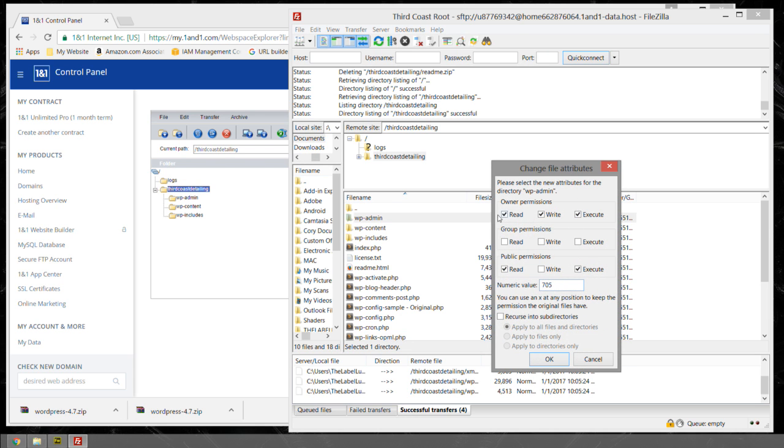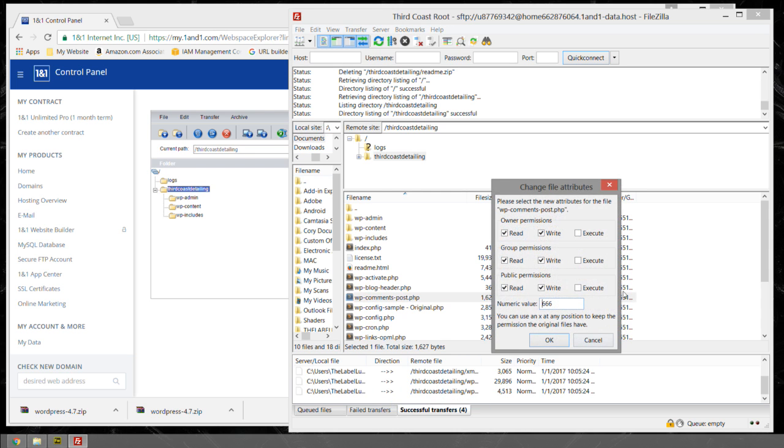By default, it's set to owner permissions. The owner can read, write, and execute, which means I can save files here. I can access the files and manipulate them. Groups cannot read, write, or execute, and the public can read and execute. They cannot write files. So this default 705 is what you want your permissions to be set to. 705 is the numeric value for these options.